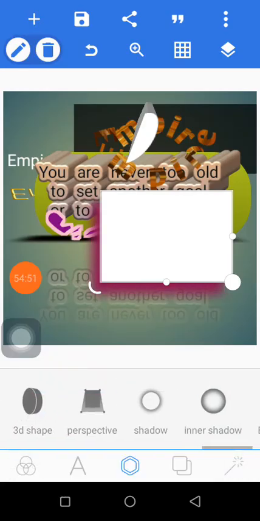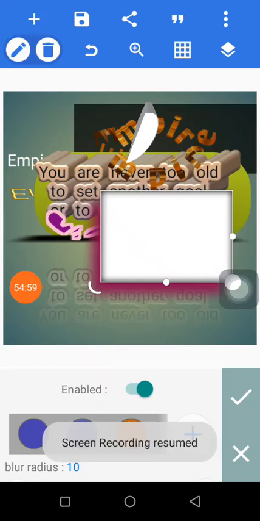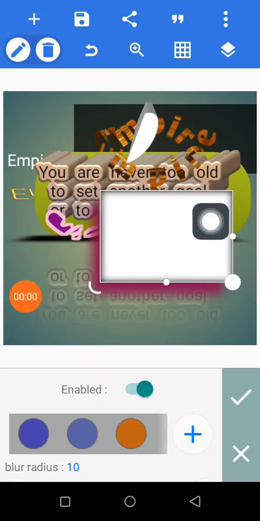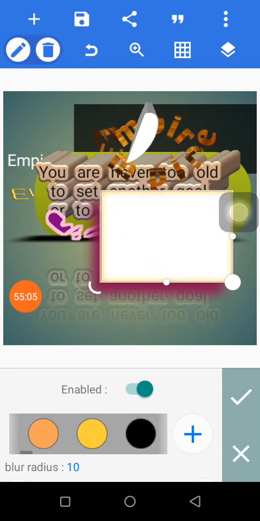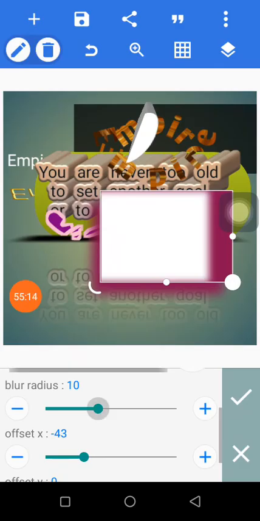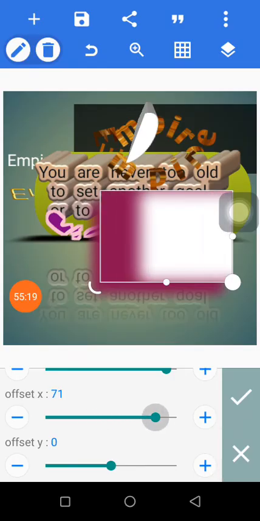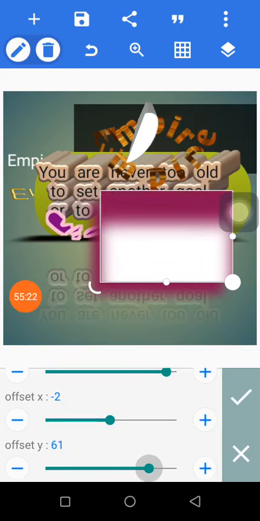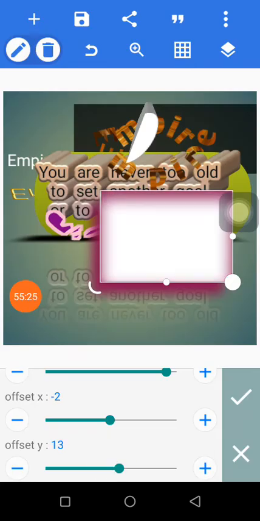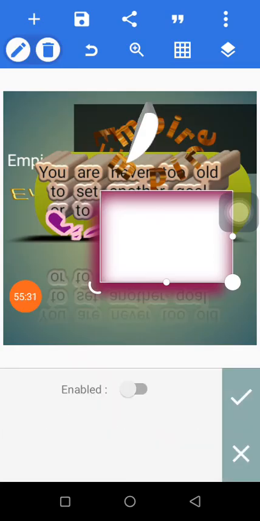Okay. Now the inner shadow. Do you see? It just came in. Did you see that? The inner shadow. That's about that. Inner shadow, increase it or reduce it. All of these are beautiful things you can use for designing. As we keep designing, you see how effective all of these are. Or the emboss.